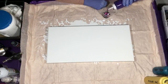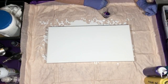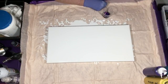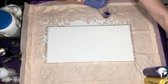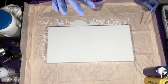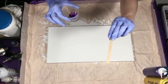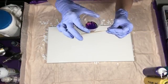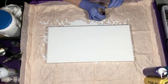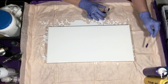Jane wants to know, when you said double that with Floetrol for the base paint, did you mean that if the paint and Glue-All is 1 quart together, you add 1 quart of Floetrol? Right. That's correct. Exactly. Yes, Jane. Nicole wants to know, how big is the pour cup in ounces? This is a 5-ounce cup, and I used the thickness of a popsicle stick in height of paint. That's it. Mary wants to know, how much silicone do you add to your paints? It all depends how many ounces of paint you have.